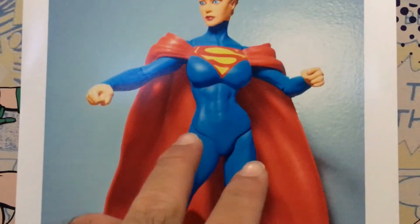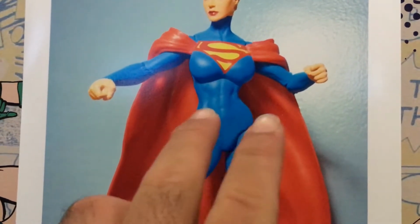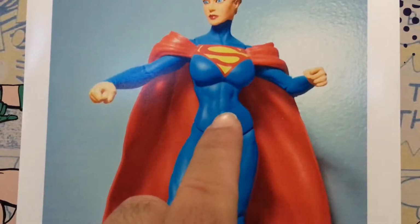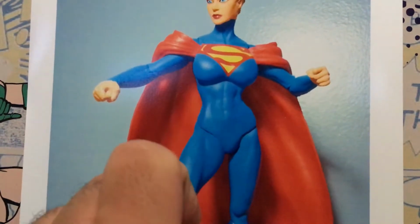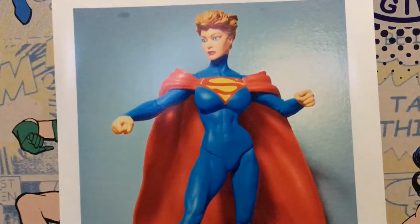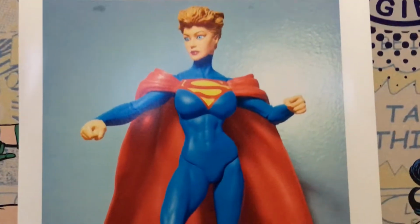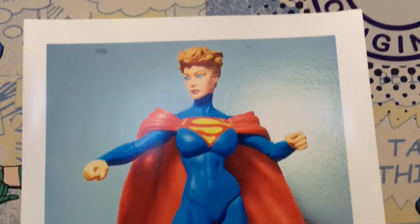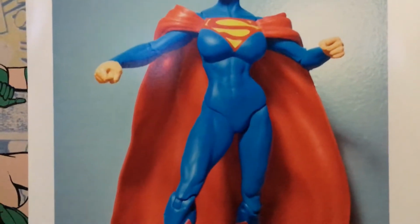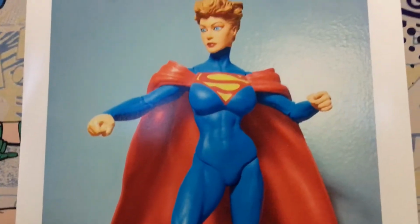And if you could also see here, her hips aren't aesthetic with her bust size, and that always really bothered me. If you look at the comic books, she was really curvy and voluptuous, and I think that the figure, even though it's very well done, kind of misses the curvature of her body, and it doesn't really look entirely female.